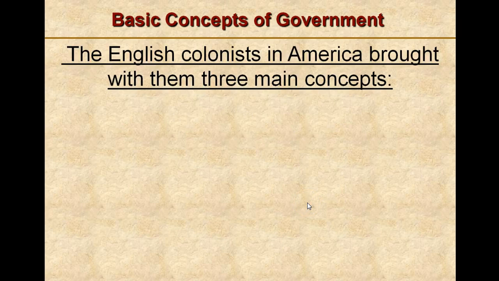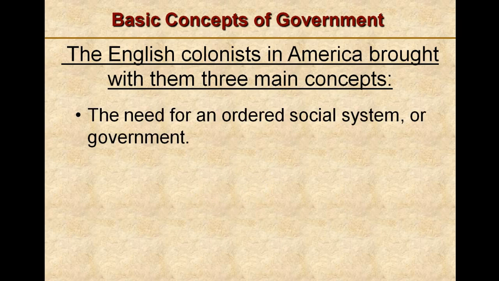The colonists, remember, are living on the continent of North America, and they're really far away from Great Britain. It's by a sailing ship, you're looking at 2 months by sea, both directions, and so anytime the colonists wanted to get something done or get governmental approval, it took a while. So they knew that they wanted some type of ordered system of government, and as we talked last week, we know that government provides law and order to help keep society moving in a direction that the vast majority of people would like to see it moving in.